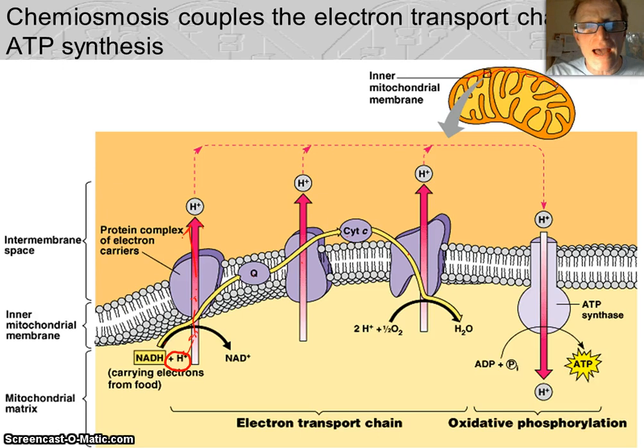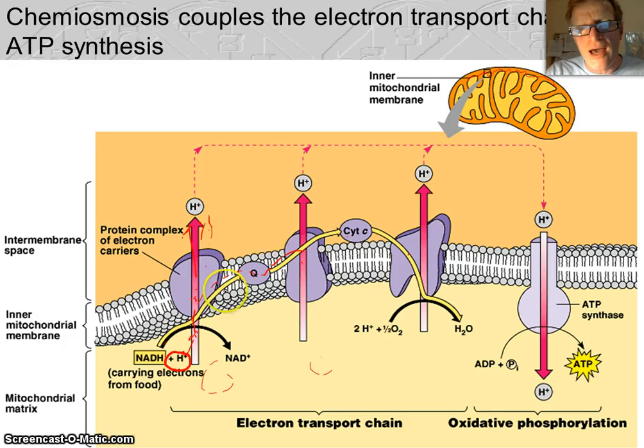Okay, so as we are extracting energy from the electrons at each step, we're pumping these hydrogen ions from relatively low concentration out here to high concentration up here. And when we do that, we're actually creating a form of chemical energy or potential energy, because all these positively charged hydrogen ions don't like being packed together, right? So they want to get away from each other. So it's like we're charging a battery. You can think of, again, putting all these charged particles together in one area in this inner membrane space.